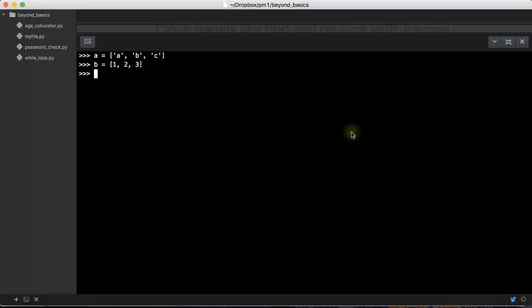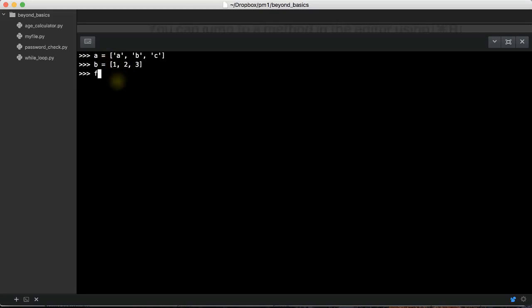Hey, welcome again. This will be a very short lecture, and in this lecture I'll show you how to iterate through multiple sequences at the same time. And what I mean by that is this. Let's say we have these two lists in here, A and B. List A has 3 strings and list B has 3 numbers. Now your task is to print out these 3 lines, where in each line you say something like A is 1, B is 2, and C is 3. That means you have to iterate through these lists at the same time.